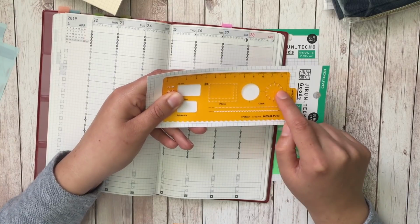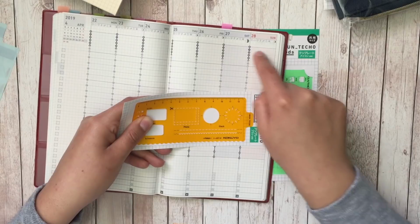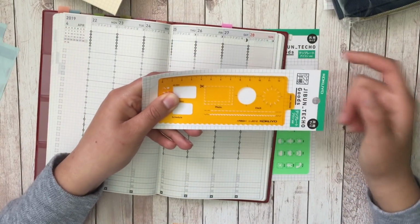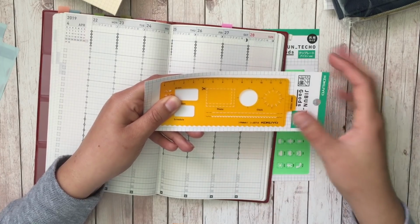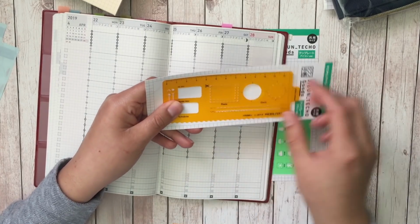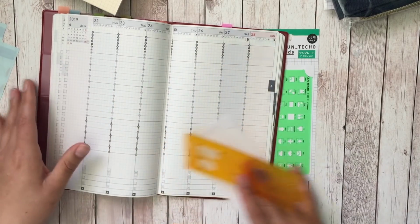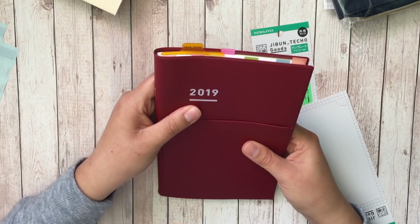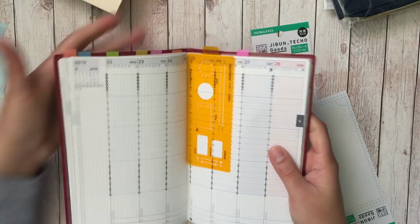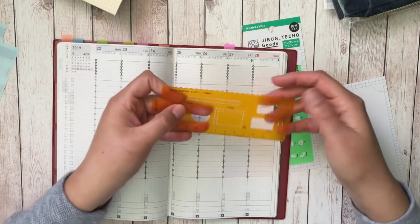I saw somebody on YouTube who was using this clock right here all the way across, and it looks kind of awesome. So I was like, man, I want to try that out. And then over here, you just have some decorative lines. You have a ruler as well as a little tab that you can use to find your place. There's a today tab, which is very awesome. And it's easy for you to find these guys, and it also makes it easy to find them within your Techo.